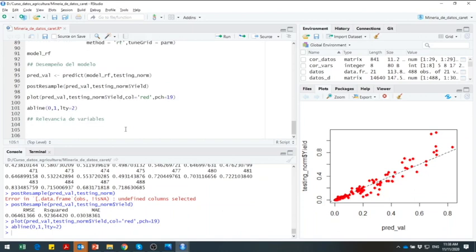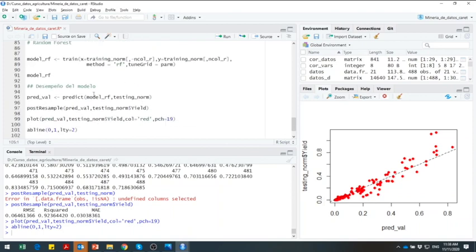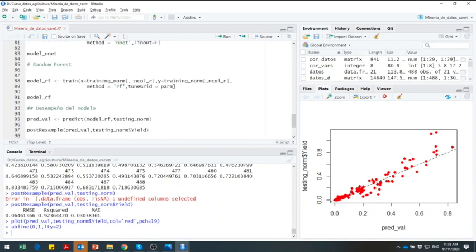And finally, we can also use these measures that allow us to do an interpretation of the models. And I believe that I forgot to tell you about an important parameter for random forest. When I want to evaluate the importance of this, I have to write it down in the argument when I'm going to train the model. So I'm going to execute it once again. I'm going to use importance equal to TRUE, and it's going to execute the whole model once again.